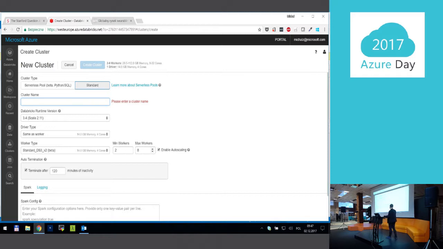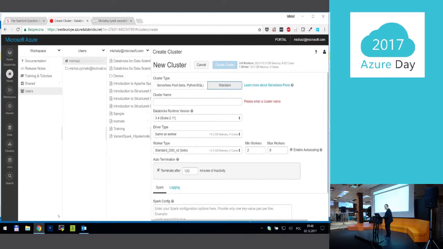And probably the most interesting feature for me personally is the fact that you can automatically terminate the cluster after a certain time of inactivity. This is very common for me when I'm doing a lot of big data demos. I forget about closing these clusters, and it's obviously generating quite a lot of consumption. So I don't want to pay for it. This way I can very easily shut them down automatically. So this is the infrastructure. And as I said, I can have multiple clusters, and each of these clusters can be allocated to a different workload, a different scenario. So how do those scenarios look?